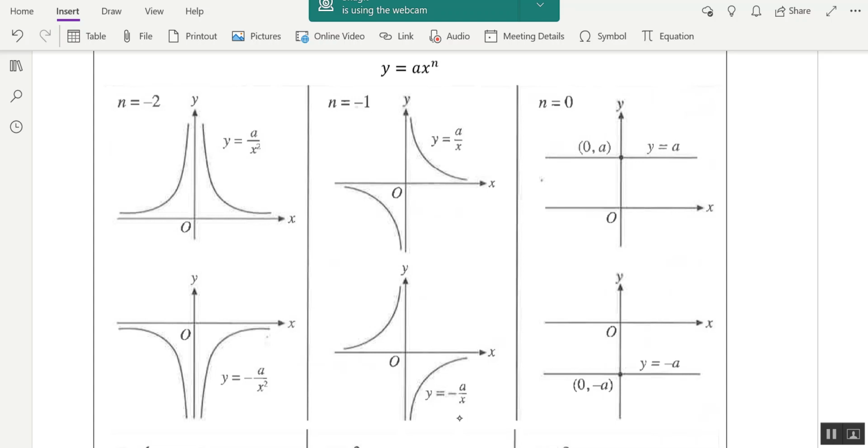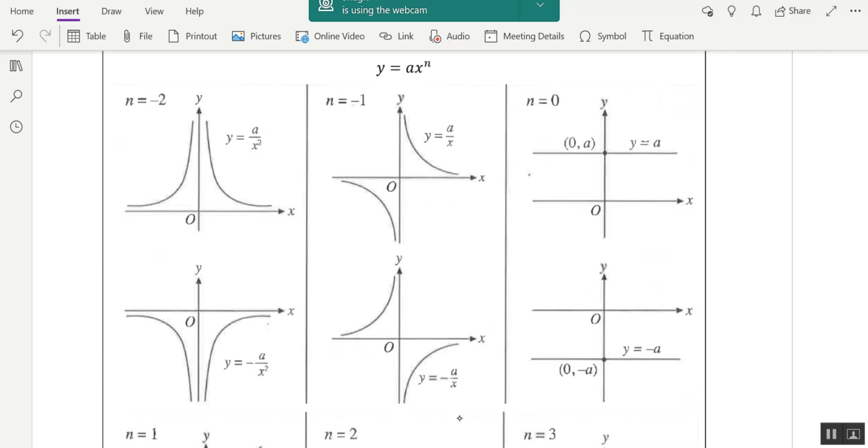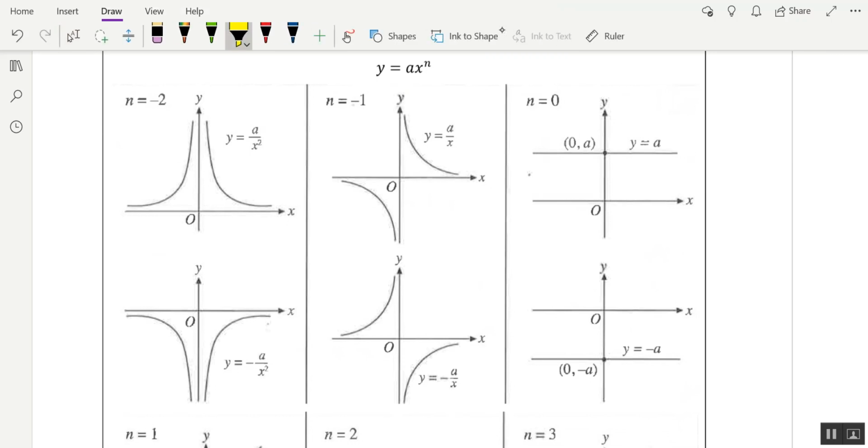Before you start this revision 13, make sure you know all these graphs. All these graphs are called mother curves. What do I mean by mother curves? That means you need to know that for whatever the power n is, how does the graph look like? These are all the 6 scenarios and then 8 scenarios. Make sure you have them handy in your phone or something, so whenever you need it, you will have it, and by the time O level or N level comes, you are very familiar with it.